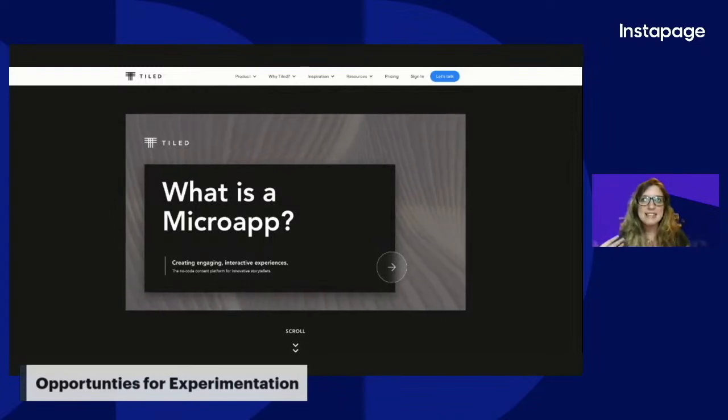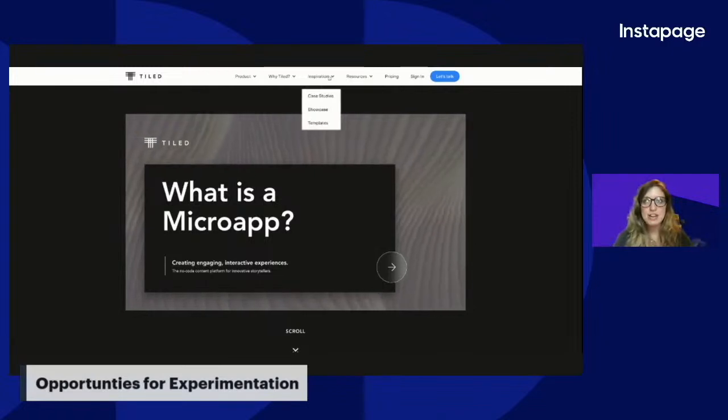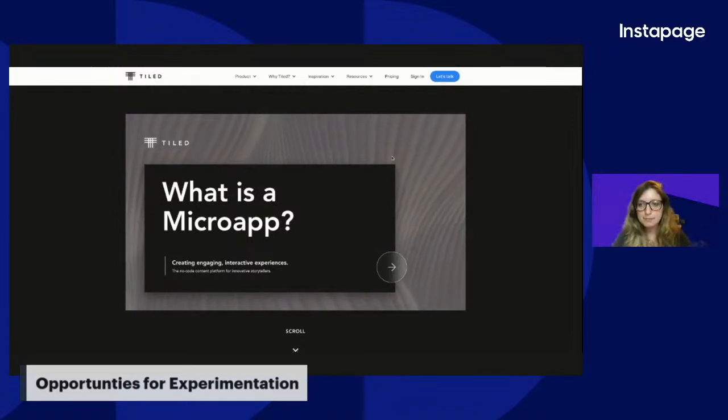First up, I'd love to remove this nav bar. Now, as someone who works in marketing, I'm really interested in this company, in what they offer, if they offer other platforms. Maybe I want to dive deeper into those case studies. So I actually might take myself out of the conversion funnel of this specific campaign or landing page if I want to see case studies here or why Tiled. I might distract myself. So I'd love to see a condensed navigation bar that maybe just has the logo and the Let's Talk and sign in buttons.